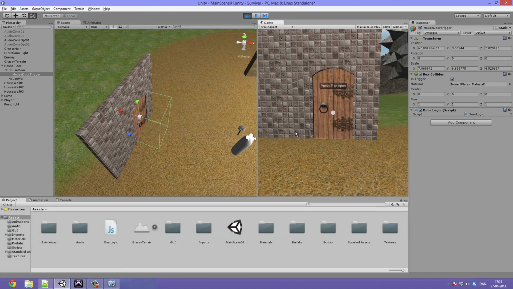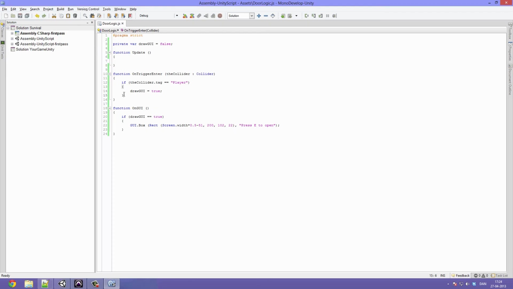It's still getting drawn. So now let's make sure that drawGUI will turn false whenever we leave the trigger. So create a new function called OnTriggerExit, and it's also going to store the collider information. You can store it the exact same way.